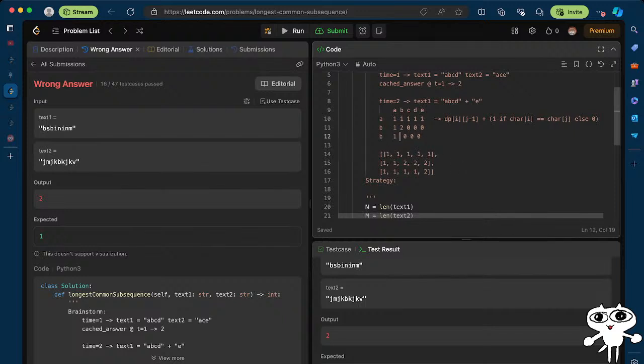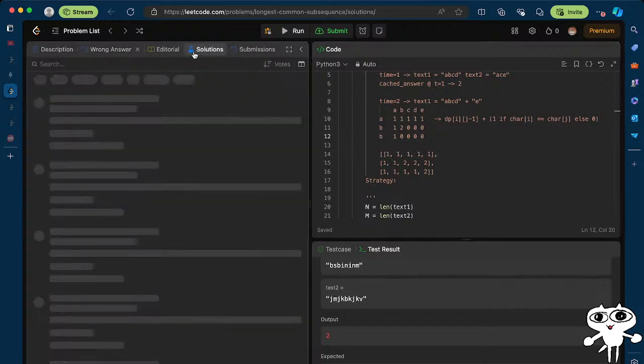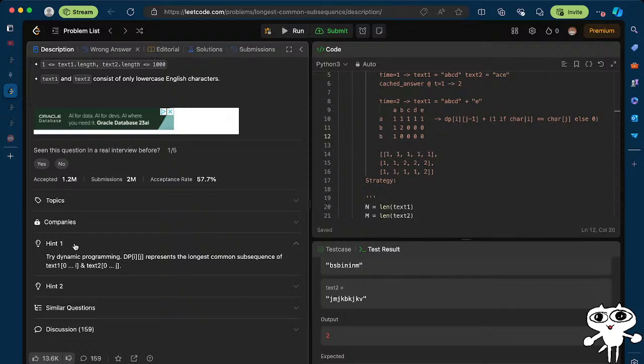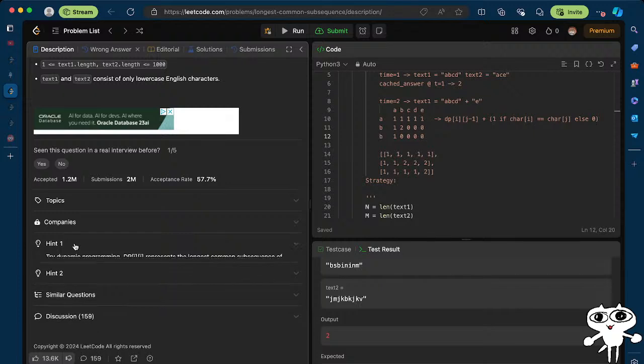I have a B and I'm comparing it with another B, and I know that the characters are the same, right? And if the characters are the same, and if I have seen a B before, okay, you know what, let's just do hints maybe. No, this we know, this is easy.